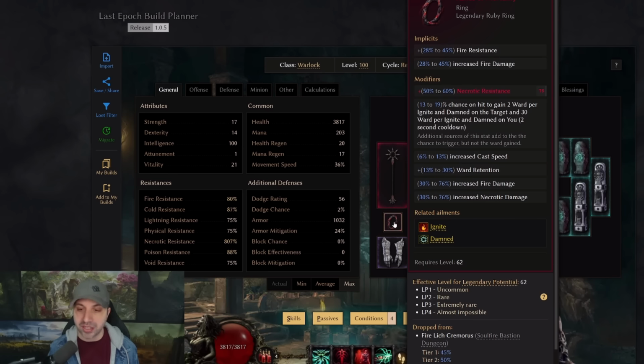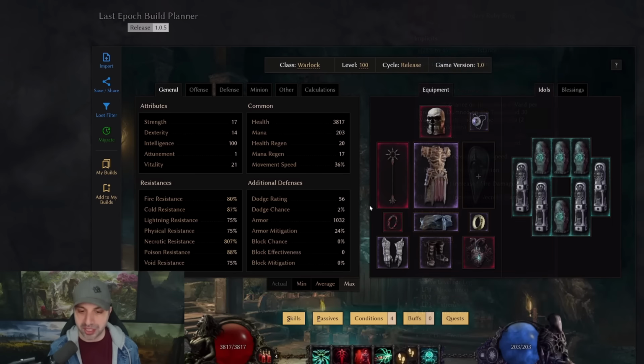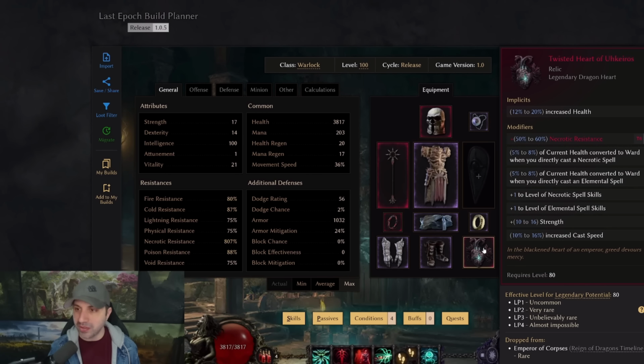We are using Ashes of Mortality, which is going to give you a boost to your damage, a boost to your cast speed, ward retention, and give you a boost to your ward based upon hitting damned and ignited enemies, which all the enemies will be, and you having any ignite and damned on yourself, which you will be damning yourself. The last unique we have here is Twisted Heart. And again, this is going to give you 2 levels, it's going to give you cast speed, and it's going to boost up your ward as well. So it works very, very well with this build.